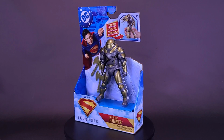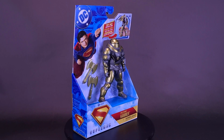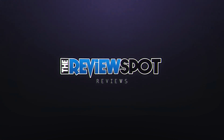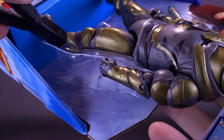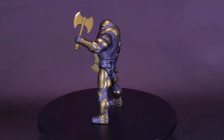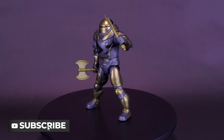He dropped not only the Baravia, but also the hammer. Here's a look at the Spin Master Superman movie, Epic Strike Hammer. Unleash the excitement of the Superman movie with the 6-inch Superheroes action figure series.